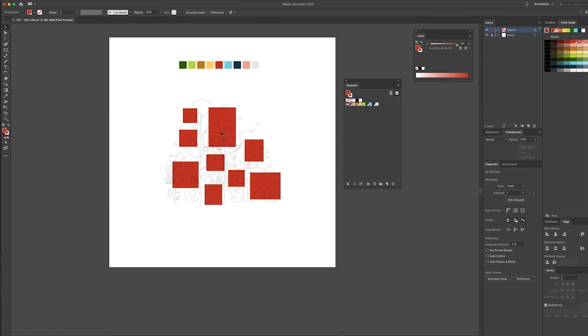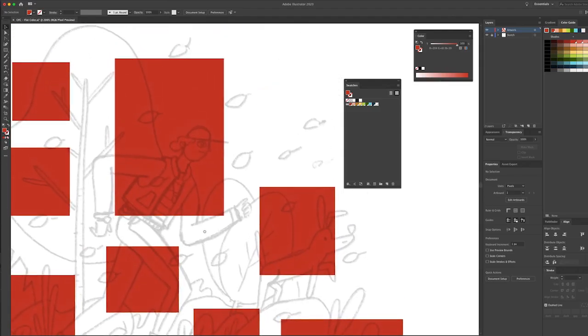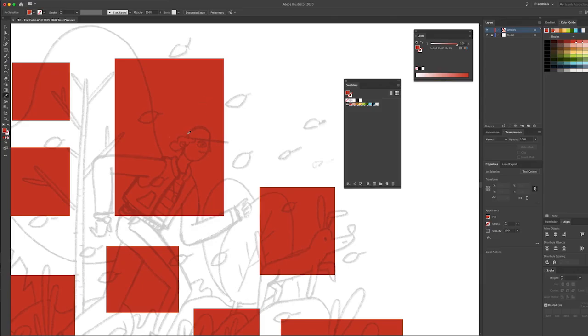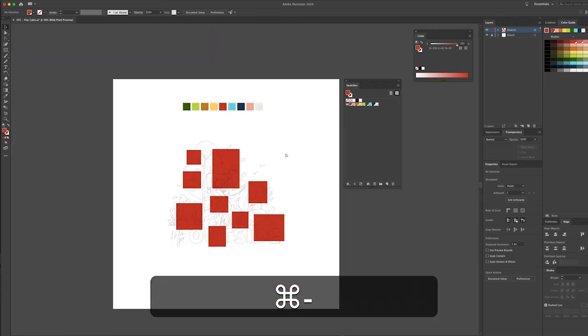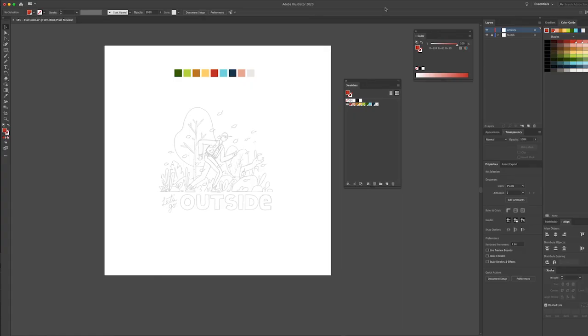And the reason I do that instead of putting the sketch on top is because you can then use the eyedropper to sample a color without worrying about getting this overlapping color that's being multiplied. So if the sketch were on top and I sampled this area, I would get this darker red where the sketch line and the shape color overlap. And this prevents that. So yay. All right, let's get this stuff gone.